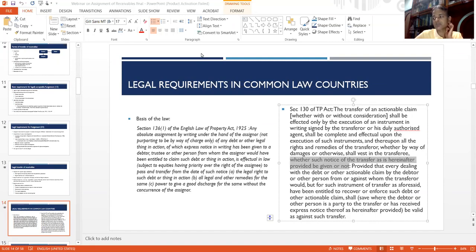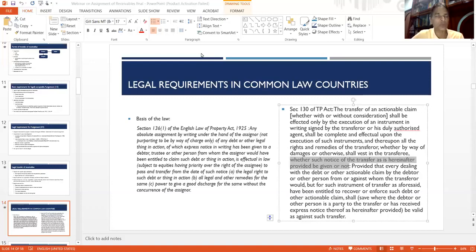And please understand that it's extremely intuitive to understand. I have money to receive from X. I have transferred the money to Y. X is not aware of it. I have not told X about it. How can X, who is not even aware that the receivable has been transferred, be bound to recognize the rights of Y? That would mean he knows me as the recipient and he is entitled to make payment to me only.